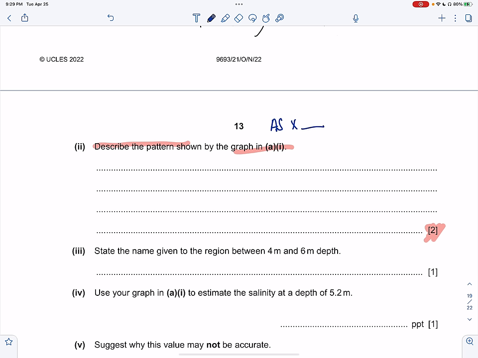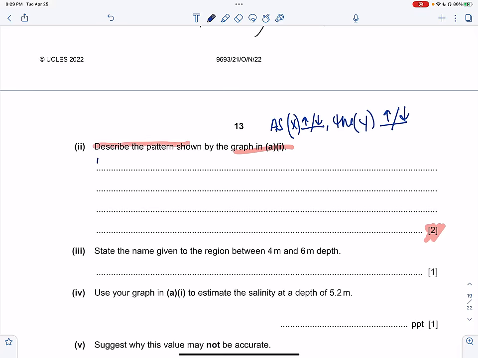As the X, you're going to say increases or decreases. The Y, and you're going to insert their names, not the actual X and Y. You're going to write their names in, and then increases or decreases. So how does the X value, which is going to be depth, affect the Y?